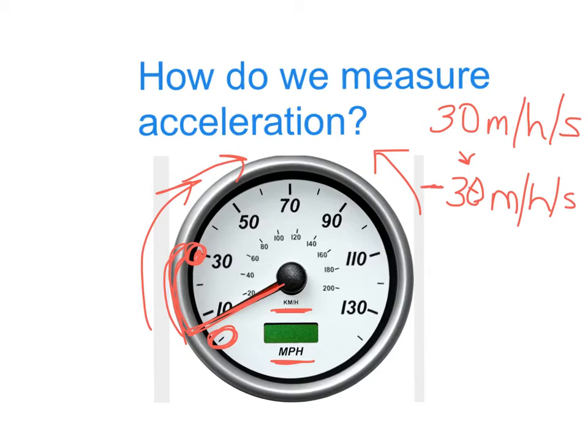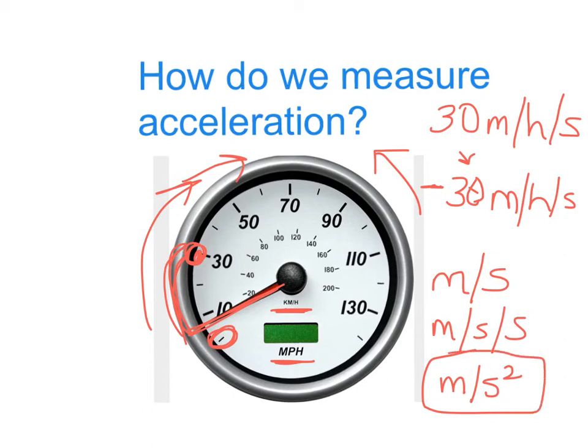So the units of acceleration are a little bit bulky, right? It's like 2 slashes and lots of different units all mushed together. This can get really confusing. But luckily in our science class, we're going to measure speeds in meters per second, not miles. It's also abbreviated with an M, just like miles. And so speeds will be written as meters per second, and accelerations will be in meters per second per second, which will abbreviate to meters per second squared. So these are going to be the units of acceleration.